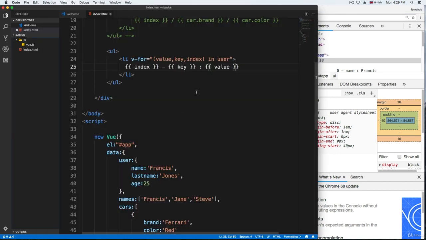I know that this is really dumb, but I assure you that you will get to a point where you need to loop something like this, and you do need the name of the key. So this is something that you're not going to use the whole time, but when you do, it's really, really helpful. All right, man. So everything good? Let's go to the next one.